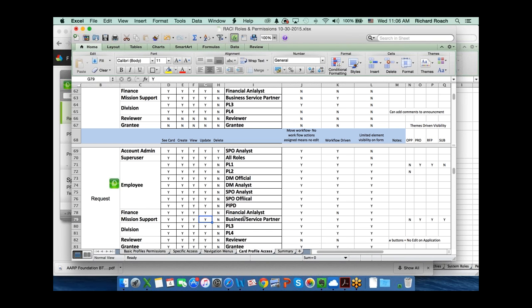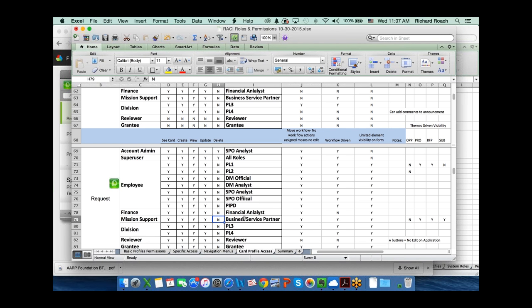All ad hoc reports are loaded into the ad hoc reports card. So if an employee who has access to the operations or to the opportunity grant request runs the ad hoc report, it will be generated into the spreadsheet and sit in that bin. Oh, I see. And so if the mission support person goes in there and sees the other report that was generated by the employee, they'll still be able to see that report. Mm-hmm. Okay.